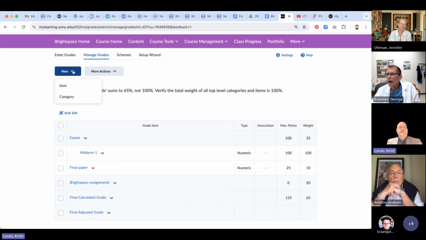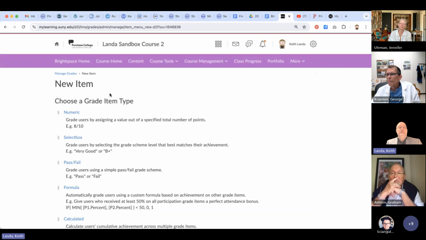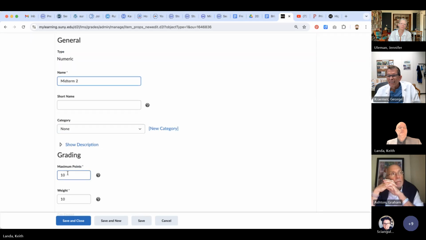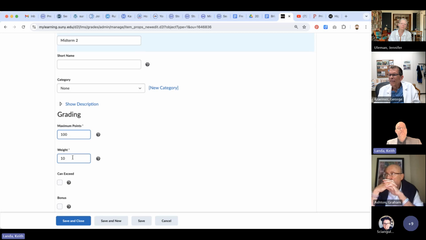If I add midterm 2 and I forget to put it into the exams category, first of all, the fact that Brightspace is asking me for a weight, where I've set up that midterms category to take the weight from the maximum points, that should be an indication to me, oh, I have not selected the right category here.